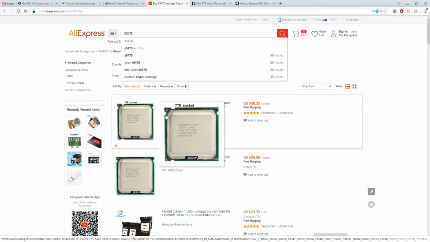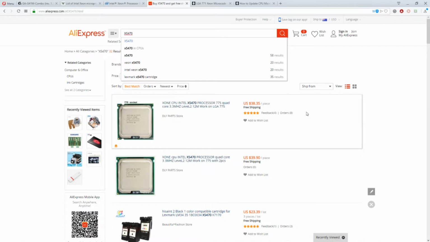So here are the usual socket 775 notches and the ones that have been re-drilled top and bottom. So when you go to put this CPU in, it'll be either upside down or slightly 90 degrees. So that's what you're after, four notches on the CPU. So you go ahead and purchase that one. It should take a couple of weeks, I assume, normally to arrive from China.